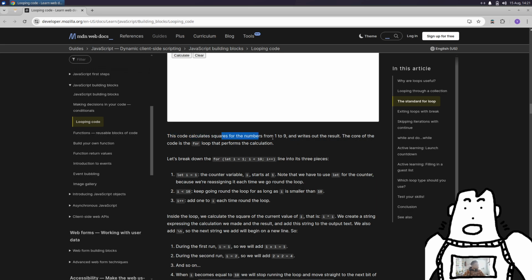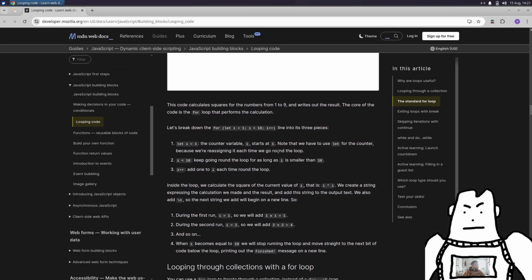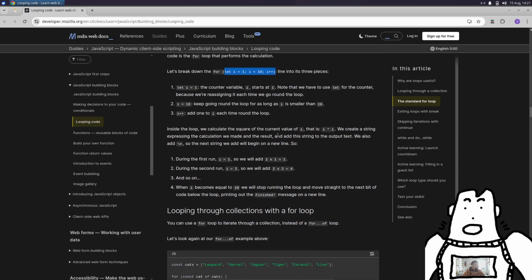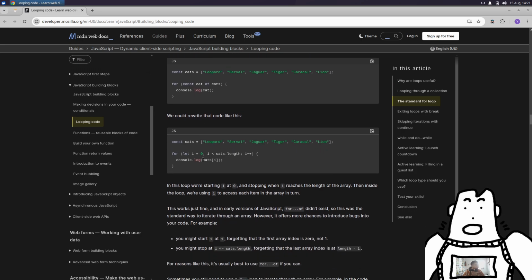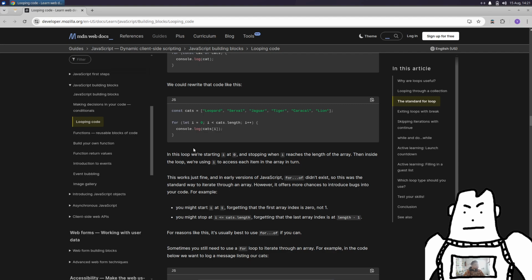This code calculates squares. Let's break down the code. You don't need to, I kind of understand how it works. I think we've seen this one. Cats of cats. We could rewrite the code like this: for in this loop, cats.length.